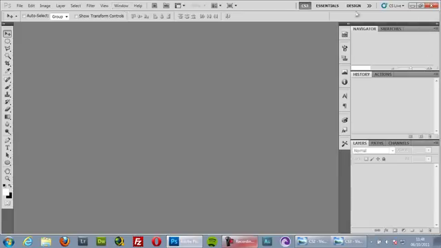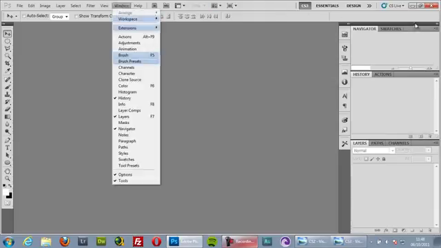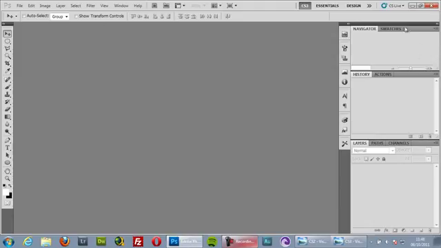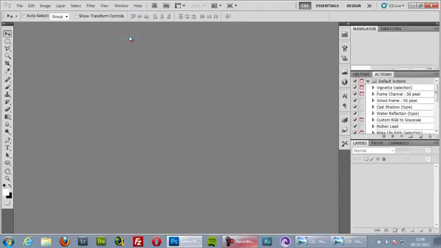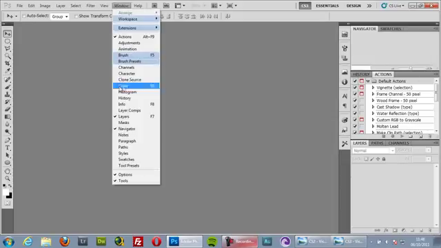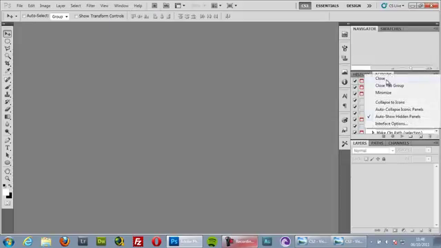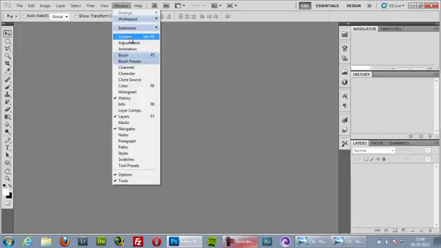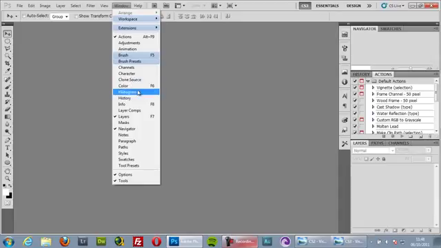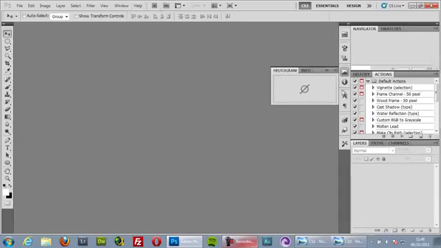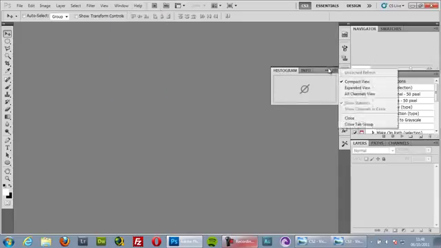I don't want to go into too much technicals, but I think this one is called the panels dock. So from the window menu, if I want to have the actions, I just click window and choose actions. For example, let me close it and do it again, so it appears here. If I want to show the histogram, for example, in this case I have it here.